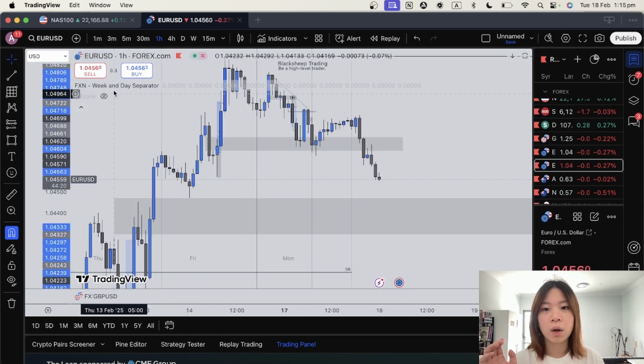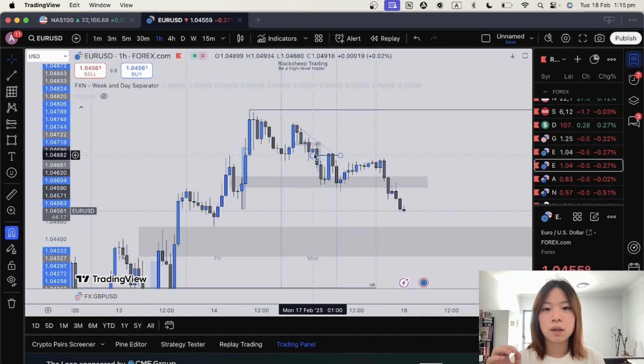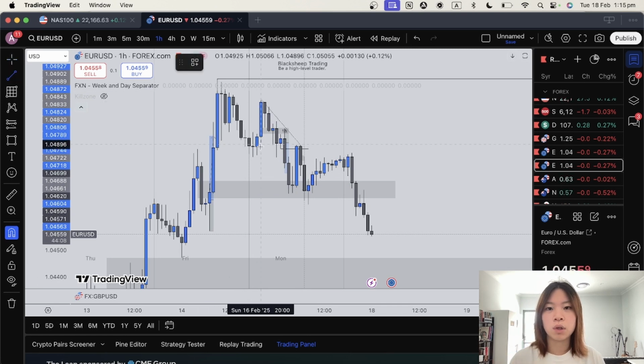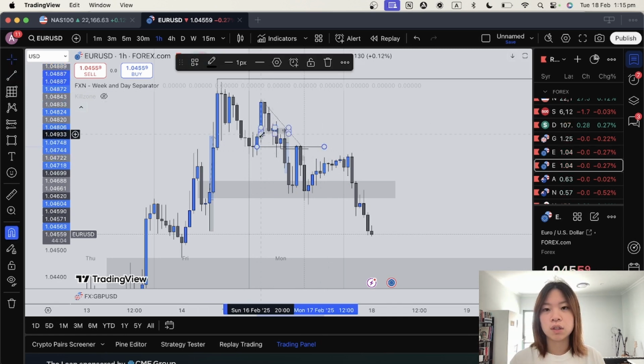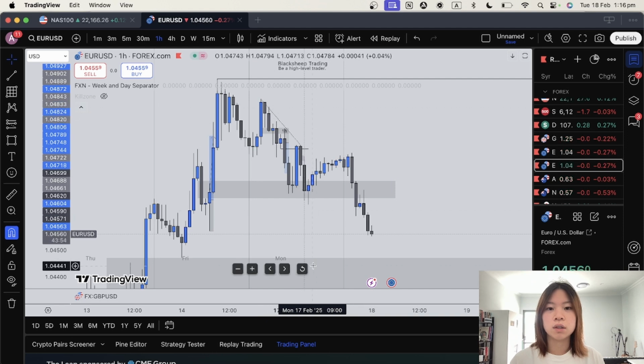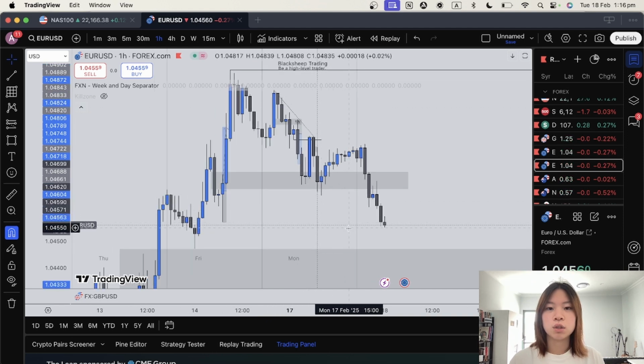But on the 1 hour, you can see that in London session, we had this inverse fair value gap that was respected and pushed down. So that created this move down, which basically meant that we closed below this right here. So we created a change in the state, and we're basically fully bearish now for the 1 hour at least. So keep in mind, the trade is here from this vertical line right here. This is the trade. So that's where I got my shorts.